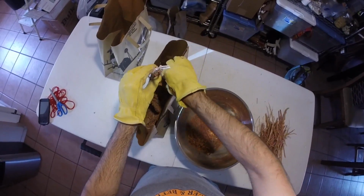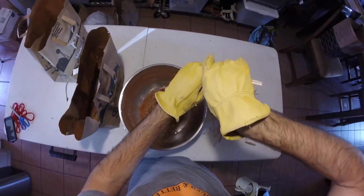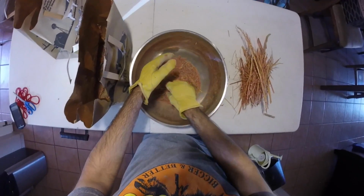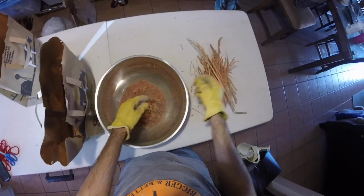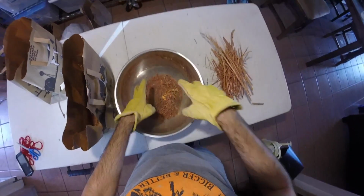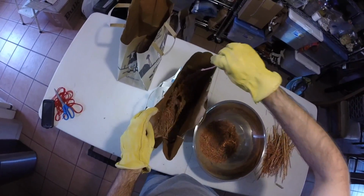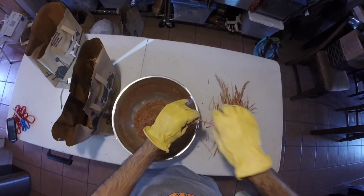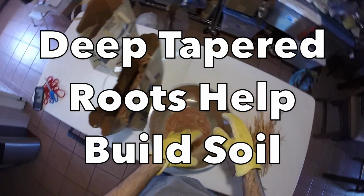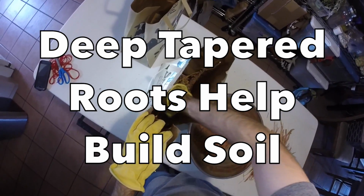They need about a foot of space. I like planting them with tomatoes. They have a very deep tapered root. The tapered root of the amaranth will help aerate the soil as it decomposes. So it's a very good plant to have in a no-till garden setup because it's gonna add air pockets in the soil structure.